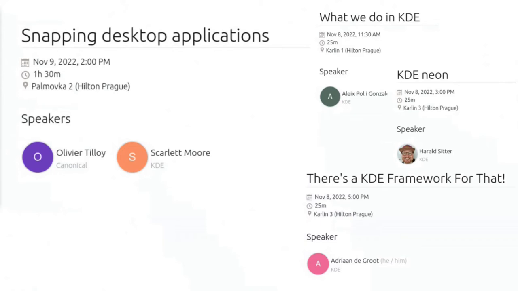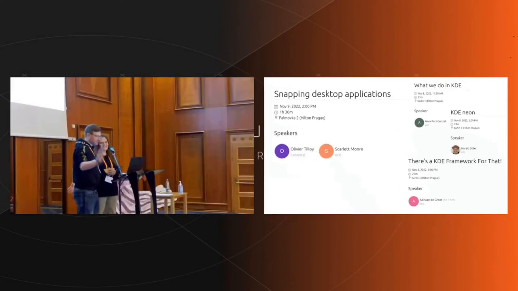So we have talks coming up. We've got a long session on Wednesday to talk more about our technology and how it's done, and the automated stuff and what still needs to be automated, because we'd love to improve the automated QA of our builds. We also have talks coming out tomorrow from KDE people. What we do in KDE is being done by Aleix, and KDE Neon is being spoken about more by the beautiful Harald, and Adrian will tell you about KDE Frameworks, which is our add-ons to Qt for adding more features to your Qt-based applications.